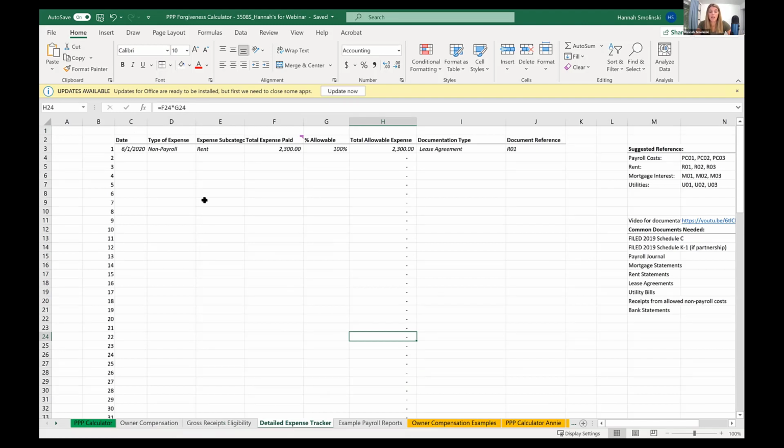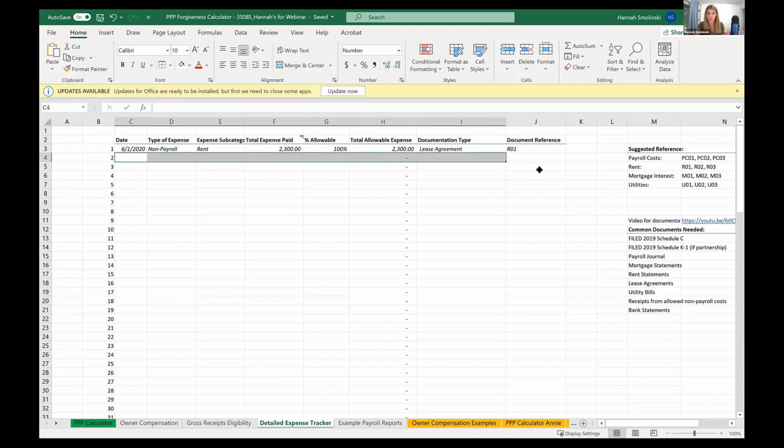I've also included a detailed expense tracker. This detailed expense tracker will help you track things if you're like, hey, I've got 3 utility bills I want to list out and I want to keep them referenced. I would advise you to just list everything out one by one and then reference everything in a document. I was a former auditor. I really like some referencing on my documentation. So if you're trying to say, hey, these are all the eligible costs, this is basically a way for you to track that. And then you can give everything a reference number.